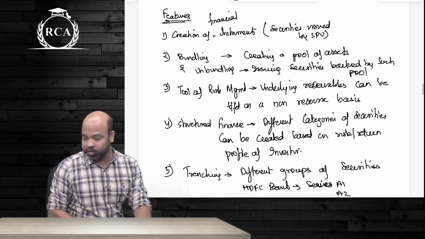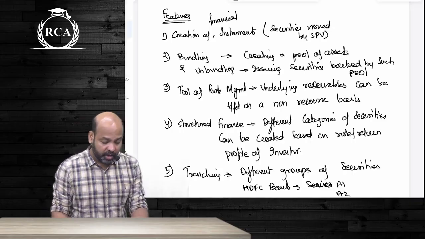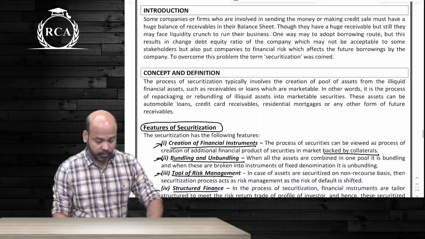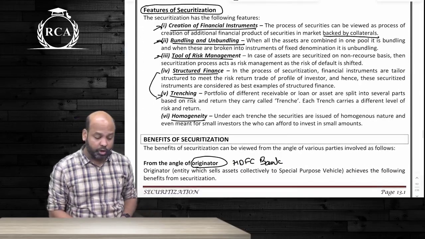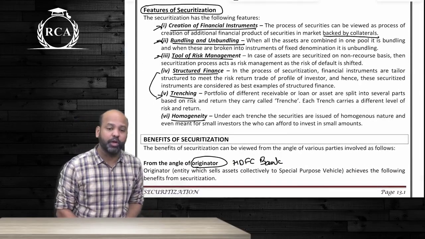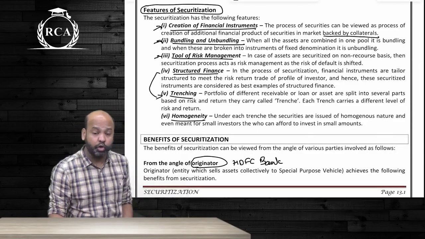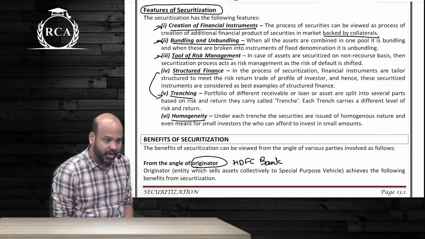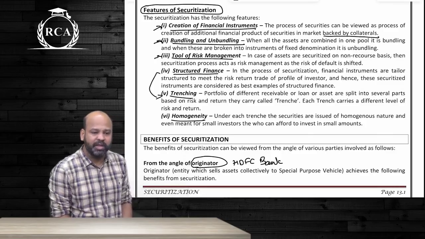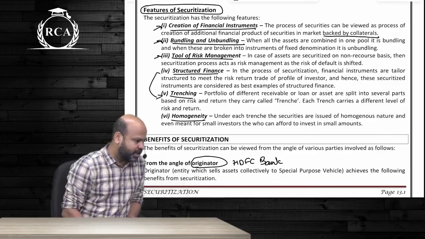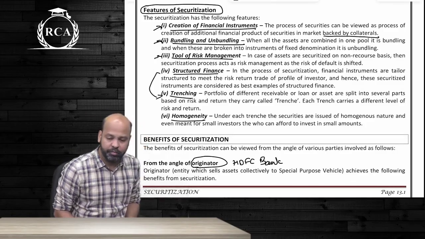Now, features of securitization, guys. Under the first one, beta. So we have creation of financial instruments. What do you understand by creation of financial instrument? These side headings are very important to remember, beta. Do not forget to revise them on the day of examination. Creation of financial instruments, beta, is nothing but the process of securitization. Are we not issuing securities as such, guys, of the SPV? That is creation of financial instruments.